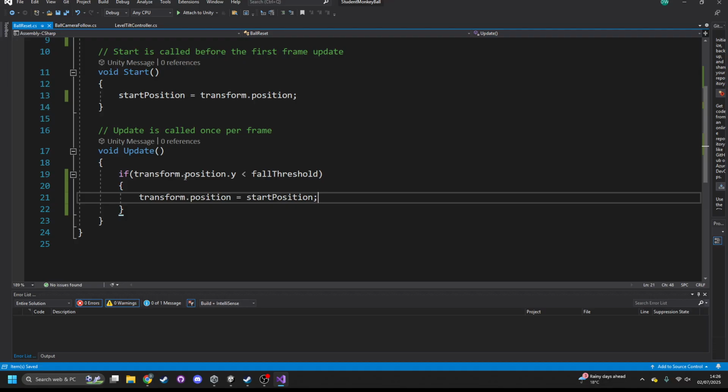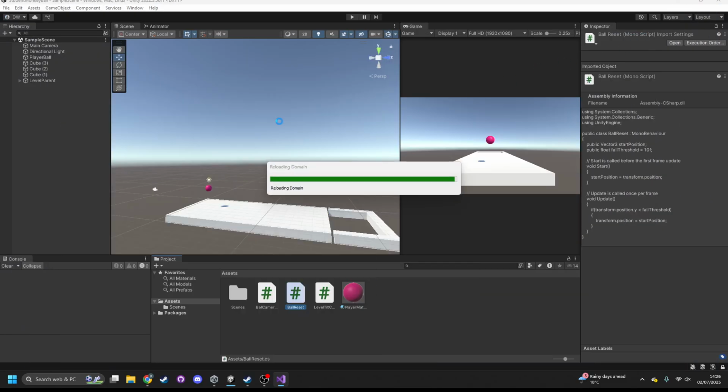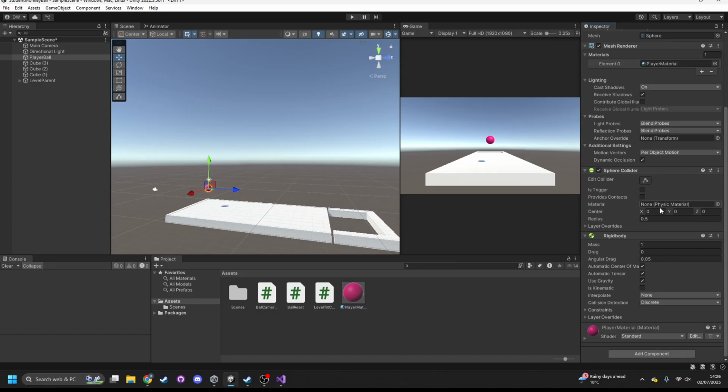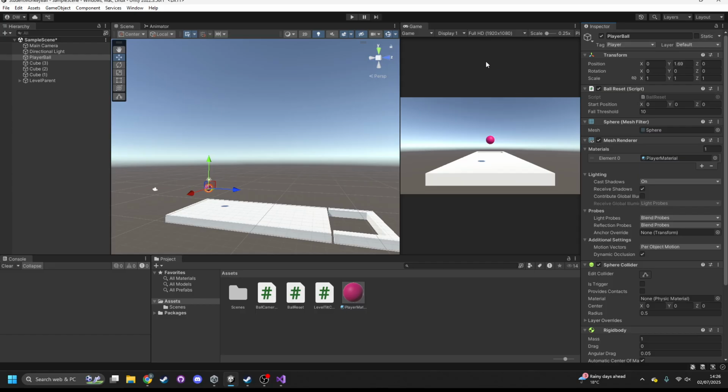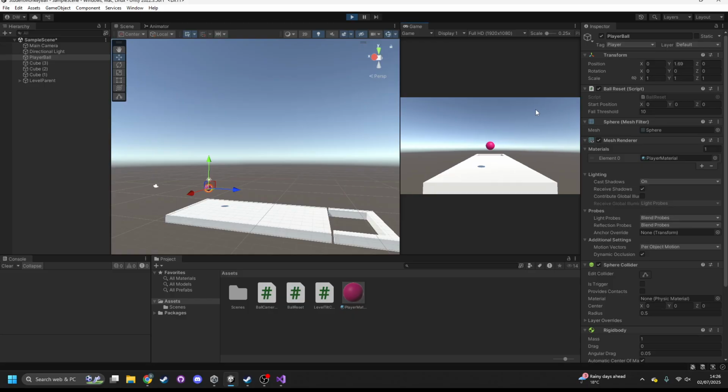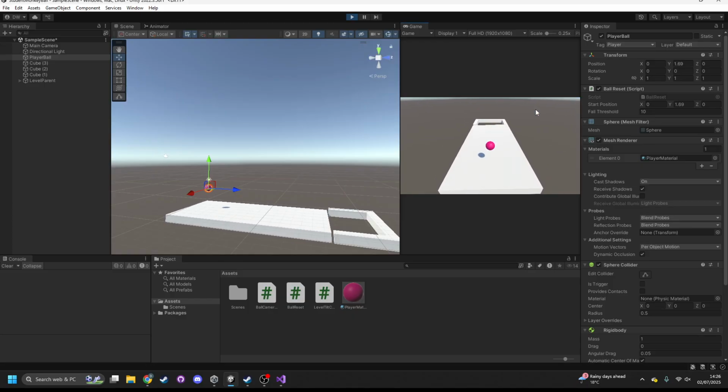The only thing we need to do as well is deal with an issue that happens if we start straight away. If I go back to the game and put this script on, I'll show you an issue that I've run into before. So we go to our player ball, add the bool reset script, and drag it up to the top. So now this is our script on there, and we're going to press play.